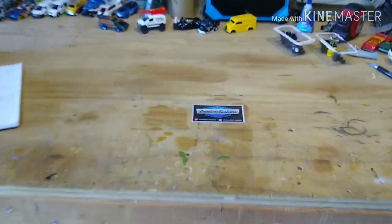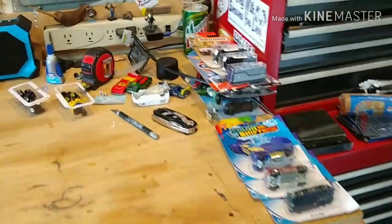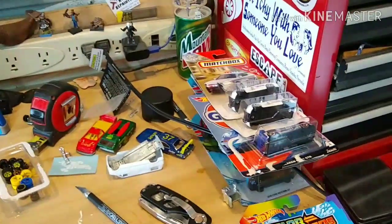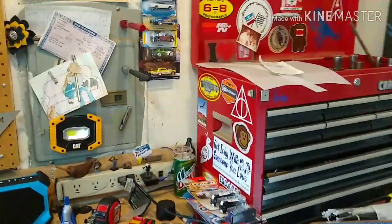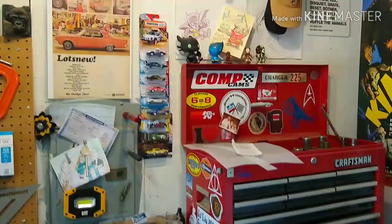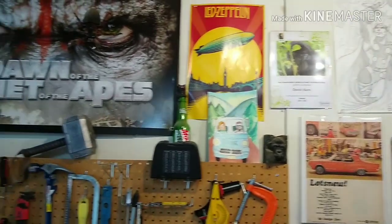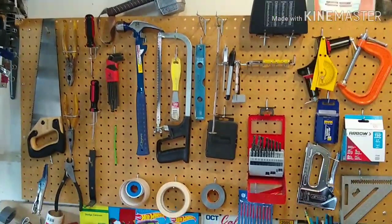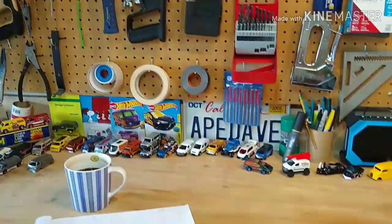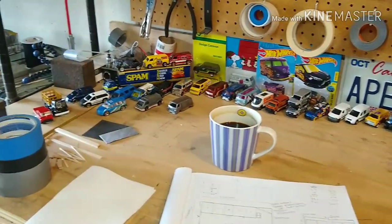So this is my workbench. I've got my roller chest right there next to it. I've got some wheel swap cars, some stuff that I need to get in the mail yesterday — I'm a tired Canadian, but those are coming, I promise. I've got some Hot Wheels there, obviously. Drawings that people have done for me, drawings that I've done, various memorabilia and stuff. I've got some tools, a little bit of everything. Obviously some vans — anybody who talks to me in the group chat or whatnot knows how I feel about vans.